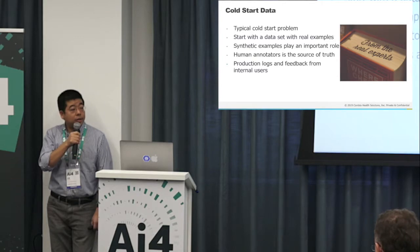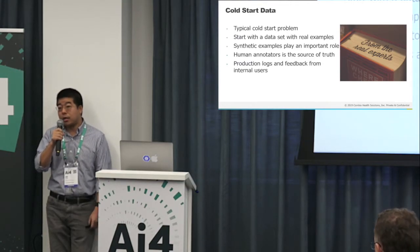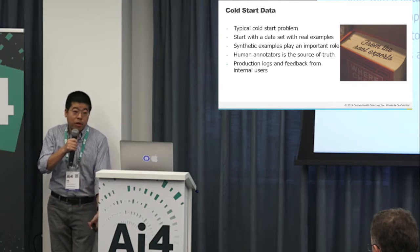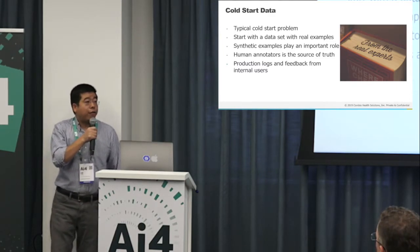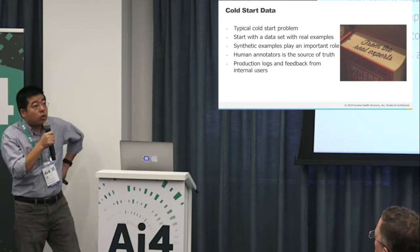But really, actually, the data pieces, even right now, the main focus about our data is still applicable. So without data, you can't really build a model. Even with Amazon Lex, even with Amazon Alexa, you still need to feed them the data so that they will train the model. They will train the model for you, but you still need to have the data. So for us, when we build a model, we need to find the data. So the data is really a typical cold start problem.